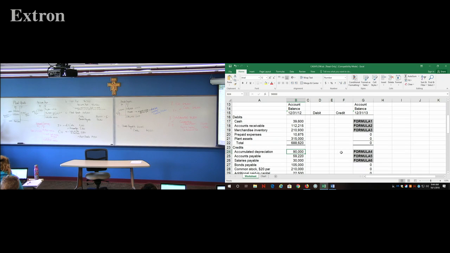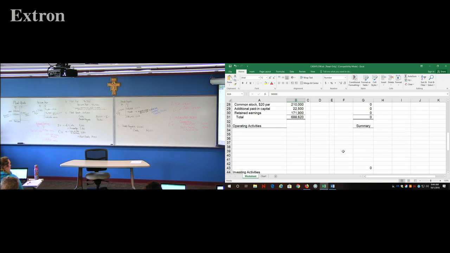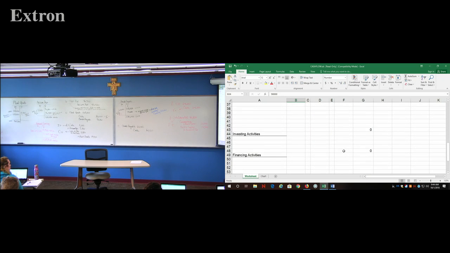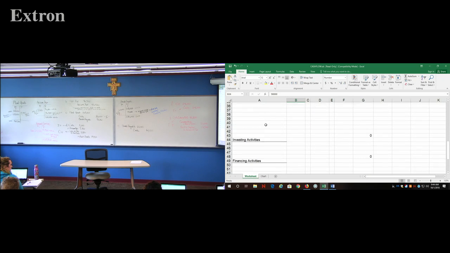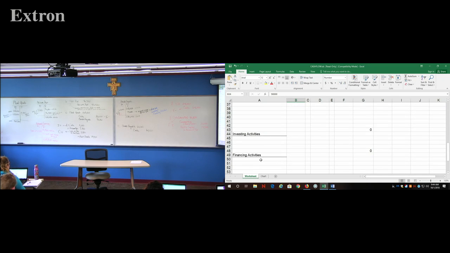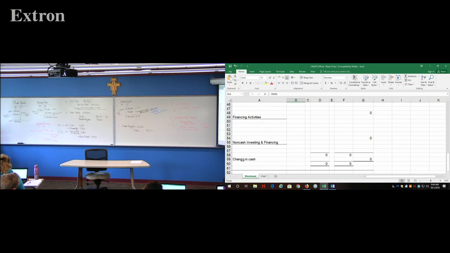It works the opposite way then, right, for a normal credit balance. And then what you have to realize too is we have to insert all of these different activities that we've been labeling either operating, investing, or financing. Here's a section for our non-cash investing and financing. And here what we're trying to describe is the change in cash.